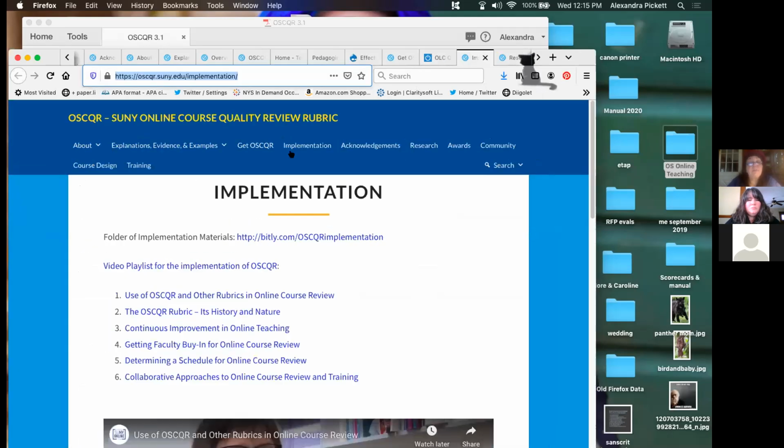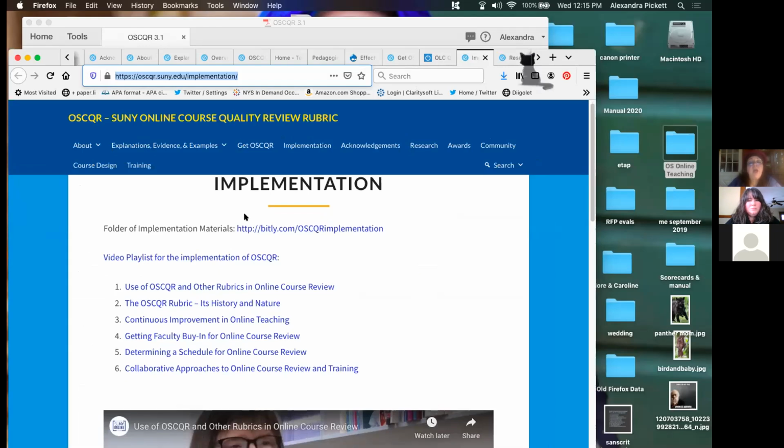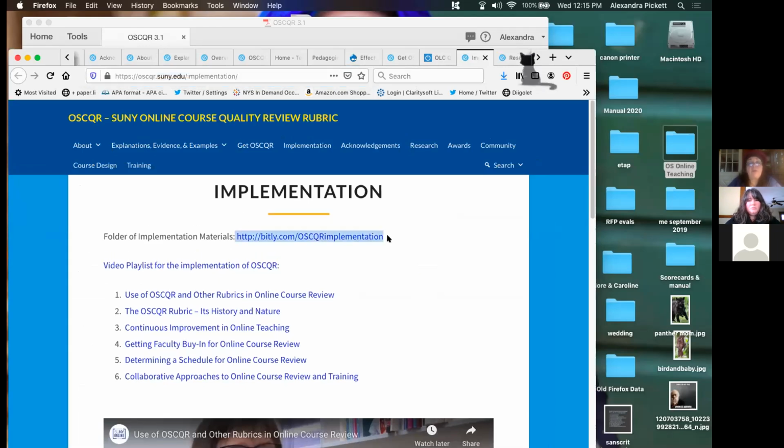So I wanted to point out some of the other areas that we have here in terms of resources in using OSCQR. This is a whole folder. If you're an instructional designer or a director of online learning, you might be interested in looking through these materials. And again, everything that we do and that I'm showing you is openly licensed and freely available. So you can feel free to go to that folder and make a copy of that folder, and then it's yours. And then you can do whatever it is you would like to do with the contents.